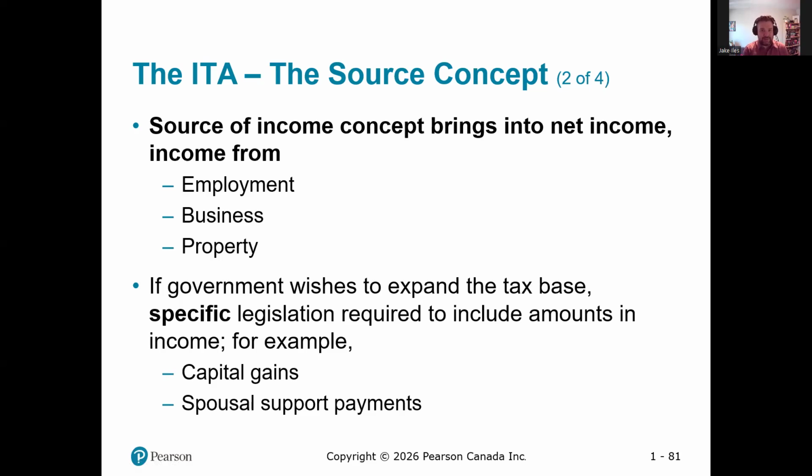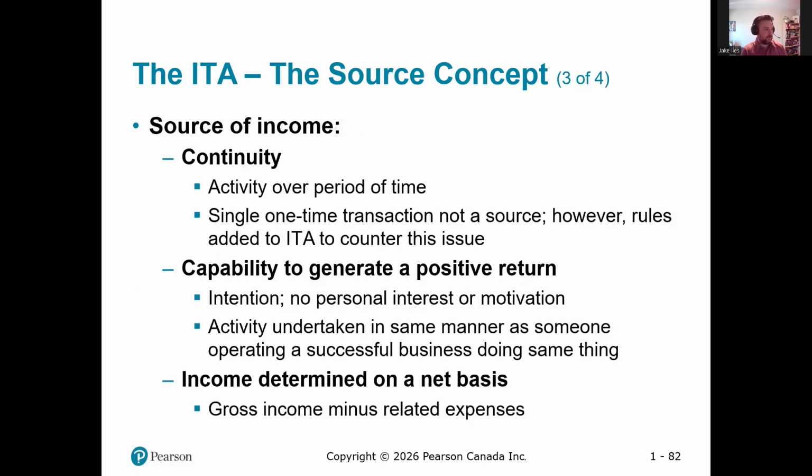But there are other income types that get taxed. There's capital gains, and perhaps spousal support payments are two examples. These types of incomes are specifically identified in the Tax Act. So we have these three sources of income. Anything that's not a source of income has to be specifically called out, specifically itemized by the Tax Act, as this is something else we will tax as well. So capital gains doesn't fall into the idea of a source of income, but because they've made specific rules for it, it is another item that gets taxed.